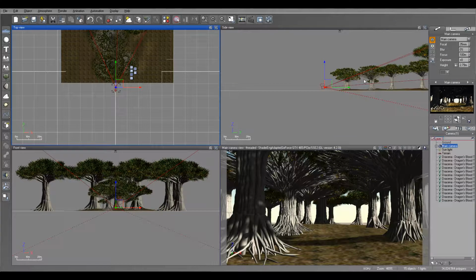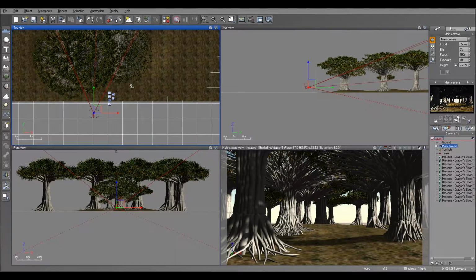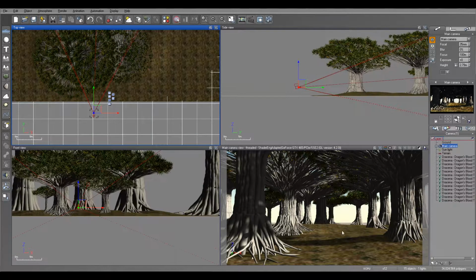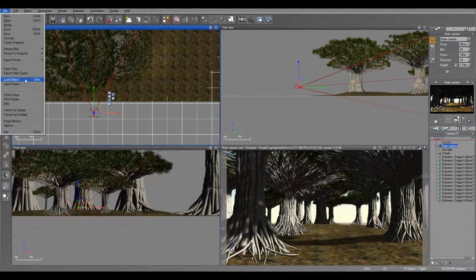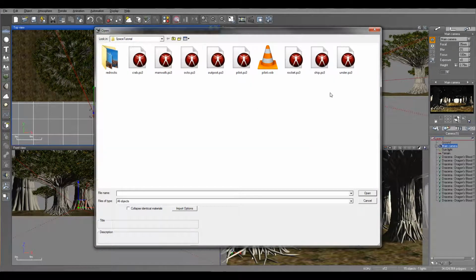Again, let's camera 2.7. So the next thing I'm going to do is probably add a building, maybe somewhere around here, and a person, so we have some perspective of how big or small this tree is. So I'm going to import an actual object, and I'm going to use Outpost.